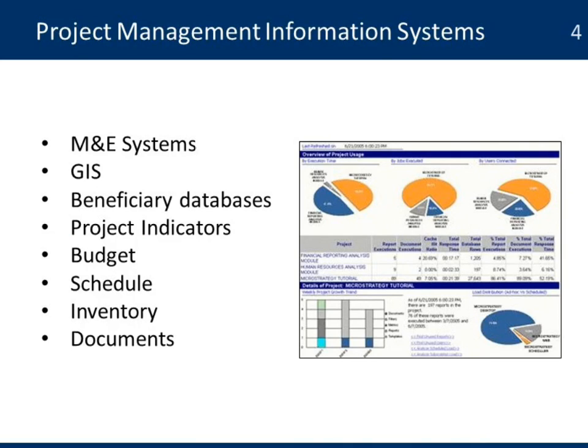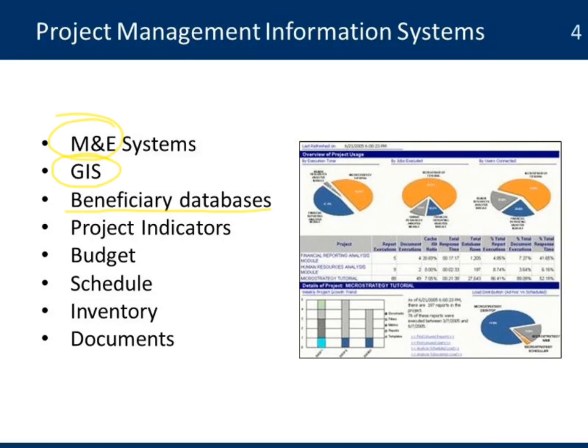Some of the types of information systems that are being used, one of the most popular ones are the monitoring and evaluation systems that are looking at tracking information on project indicators to see what is the progress the project is doing. Another tool is called the geographic information systems that looks at the data from a geographical point of view so that you can organize the numbers and look at the map and see where are the areas that are needing more impact of another project or the areas that are already been completed. It is a visual representation of data.